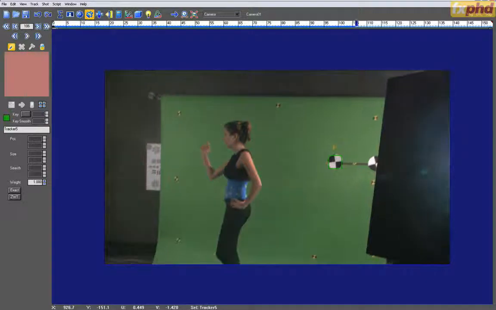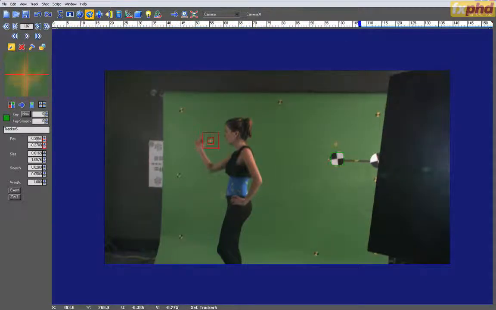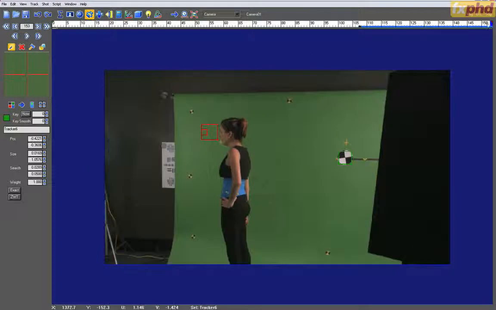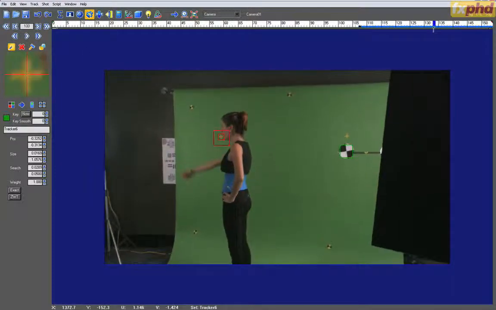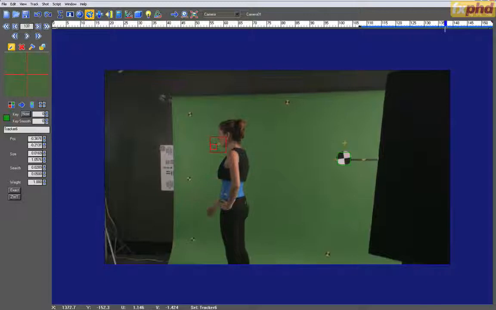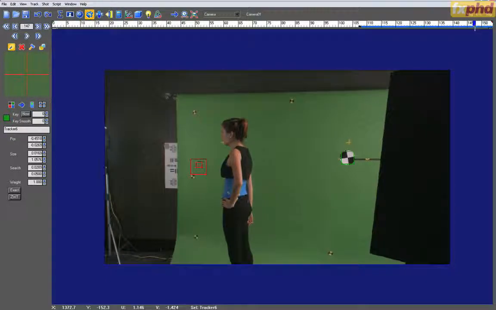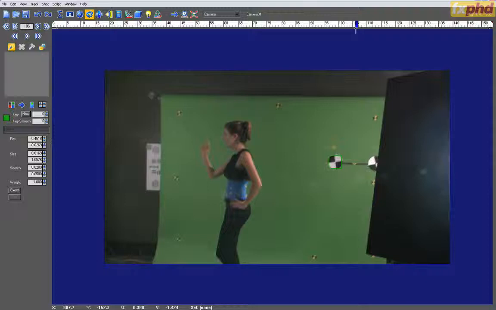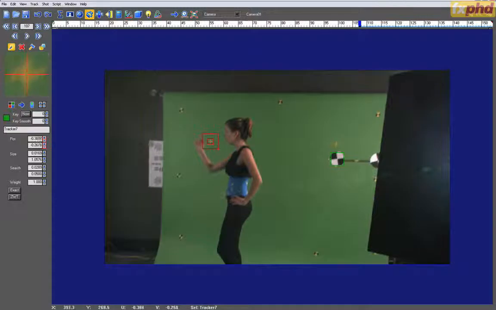Now let's jog forward here and create a new tracking point there and make sure that it's right in the middle. We'll play it, and you can see that we start to lose it because our talent's face is crossing over it. So we've got a couple of tricks to try and keep our tracking point there. Let's go to this first frame again. I just deleted the tracking marker.